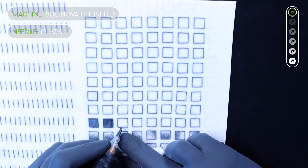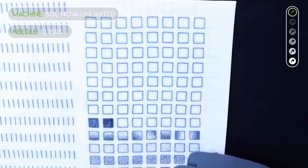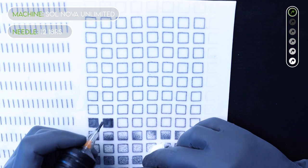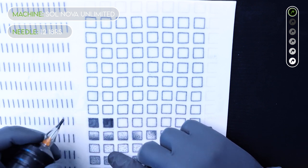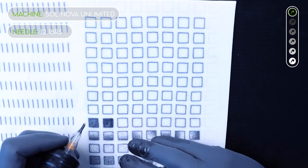Like I say, you've got the stencil for all the squares. I would do a couple of rows with each size round shader that you've got. It's all good practice. If you have the attitude of, well, I'm just going to do two squares, that's not drilling and learning the hand movement, okay? The more you put into this, the easier later on is going to be.